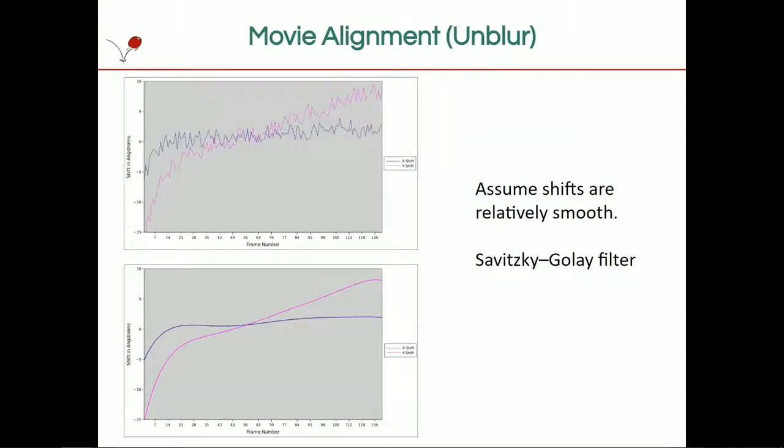The next thing we really worried about was we made this assumption that any motions that we see will be smooth, or at least relatively smooth. These are very low signal images. When you start trying to align them, you get these plots that look like this. Everything jumps backwards and forwards all over the place. We make the assumption that that's probably not happening on the level of things that we're looking at, and so we can sort of just smooth these. We use something called a Savitzky-Golay filter to do that smoothing. Essentially, that is just fitting polynomials to small regions of this data, and then using those polynomial fits to recreate these plots. So you go from something that looks like this to something that looks like this, and this greatly increases the high resolutions from these images that you can recover.